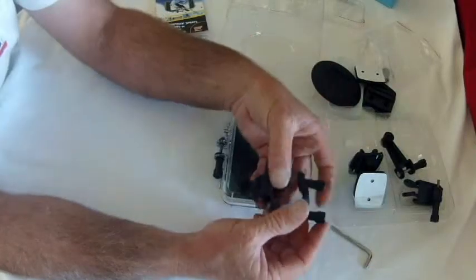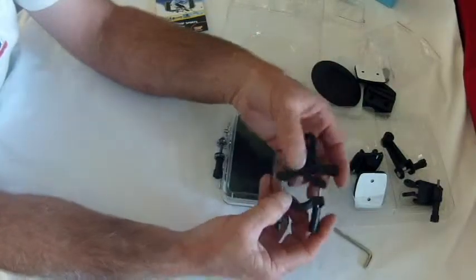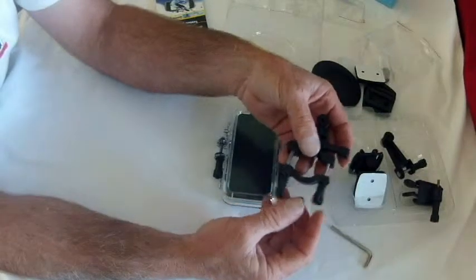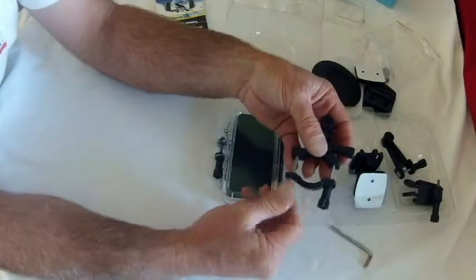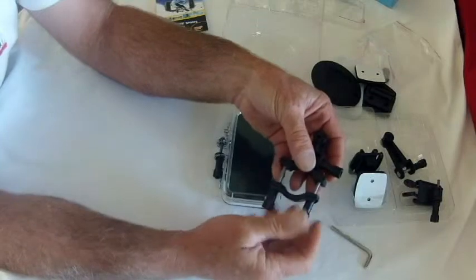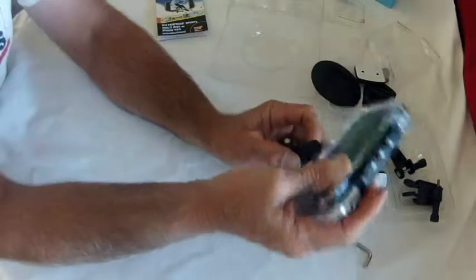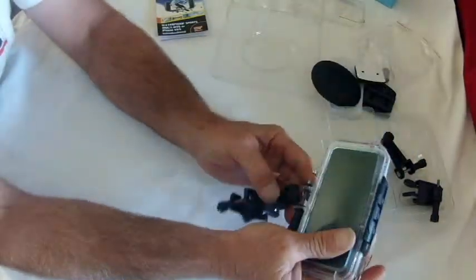You can put it below your seat at the back, facing out the back. You can put it on a bar on a bike, or a yacht, or a paddle on your paddle board, and just simply screw it up. Goes up nice and tight, as I've said, with the fine thread. Now all of a sudden you've got an action bike cam.